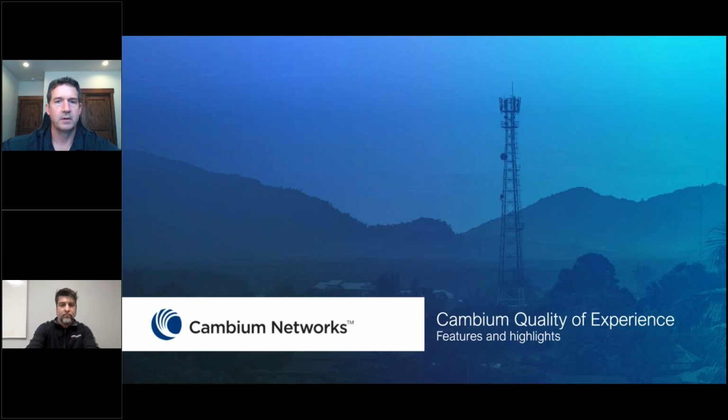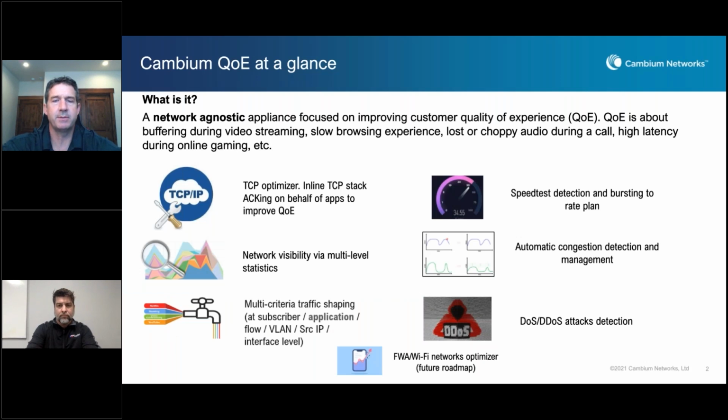All right, thank you. So just to talk about some of the main features of the QoE, and I'll take a deeper dive on these, but we have a TCP optimization feature. It's specific to us. It's a patented feature, and it speeds up your TCP traffic. A lot of folks are talking about what type of traffic goes over the network. And we actually have a DPI tool that will give you visibility into that. And what we're seeing is that today, a lot of the traffic with Netflix and Amazon Prime, what have you, is 70% of the traffic is TCP traffic.